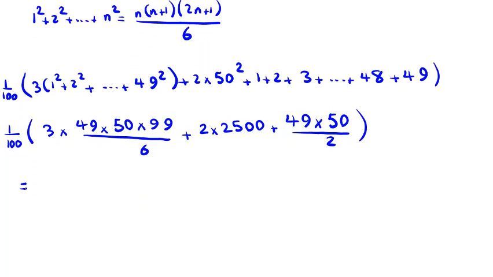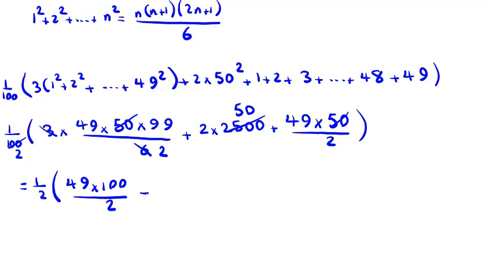Now, if we simplify, let me see. Can we simplify this 50 by this? It will be 2, 50 here, 50, and 50 here. And you can cancel 3, 3, 2. So we have 1 over 2 here and here. You can factor out 49. It will be 99 plus 1, 100 over 2 plus 2 times 50, which will be 100.